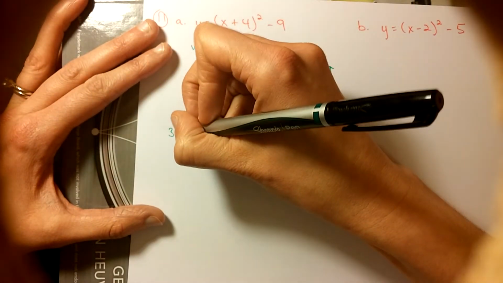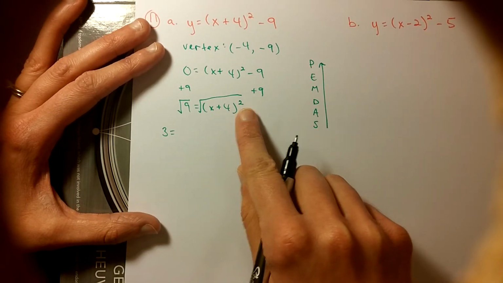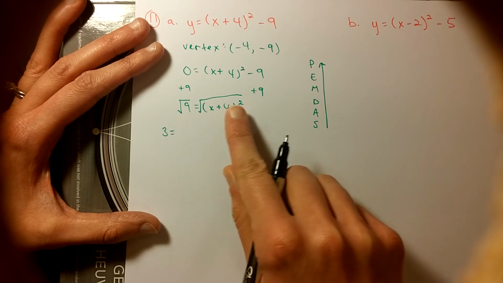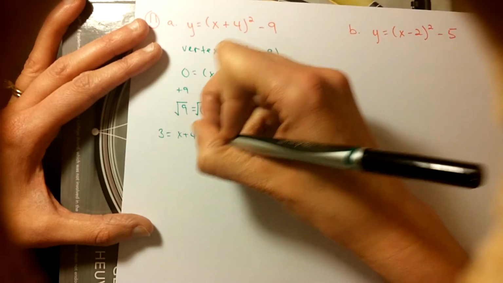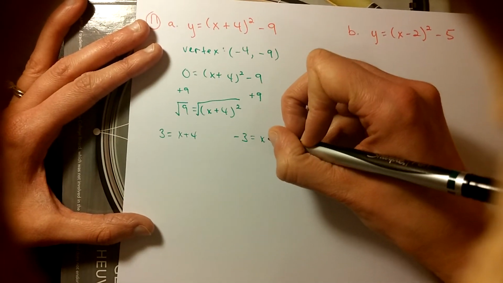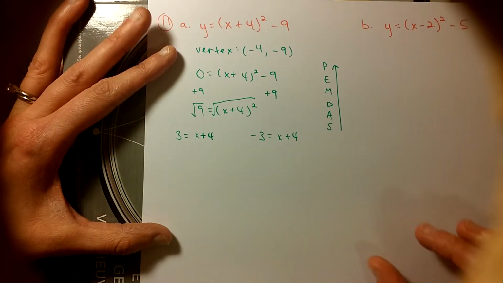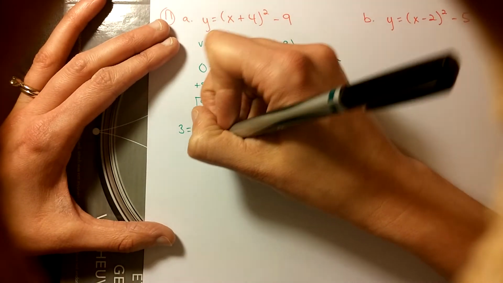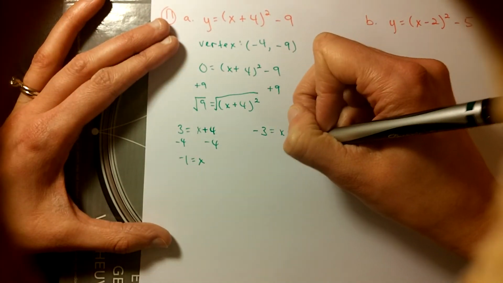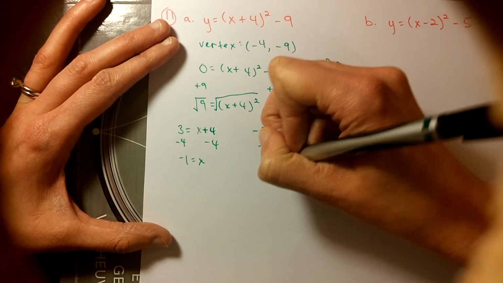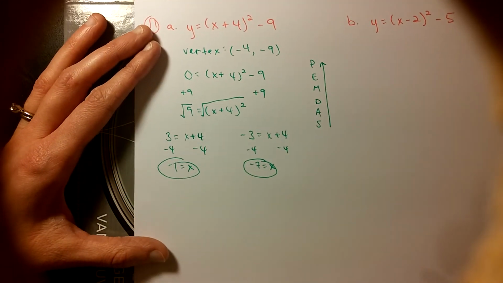And then for the right side of the equation, the x plus 4 was being squared, but then we took the square root of it, and the square root just undoes the square, so we just have the x plus 4 now. And we have the 2 separate equations, one with the 3, one with the -3. Right side is x plus 4 for both of them. And then we just solve those two, and that gives us our x-intercepts. So I get that x is -1 or -7. So those are my 2 x-intercepts that the parabola would have.